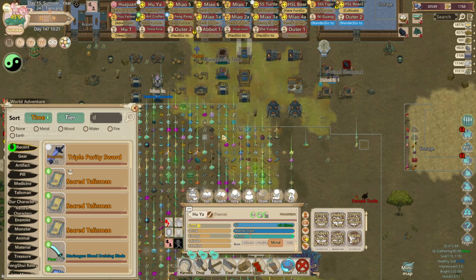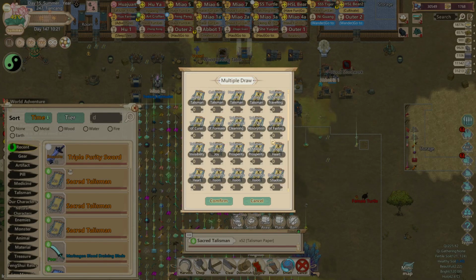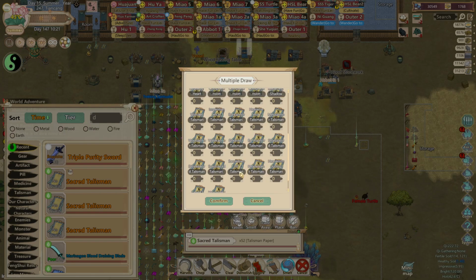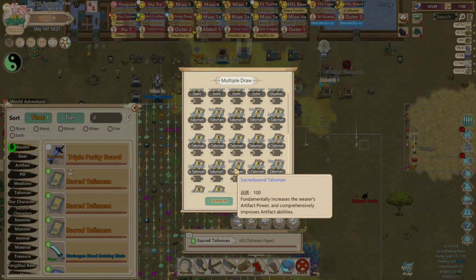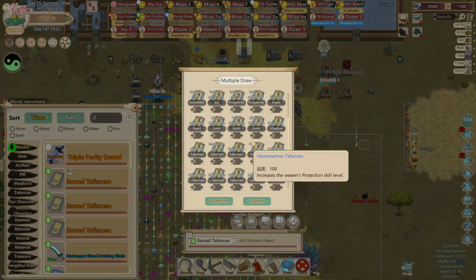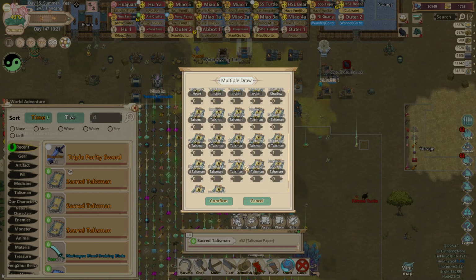Ooh, multiple draw. So I want to create a sharp sword talisman, and then I also want to see how the sacred sword talisman does, because the sacred sword talisman increases the base match chi, but it also increases the artifact match chi. So I just want to compare and contrast them. The spirit sword talisman is definitely something that you need for your pillar.